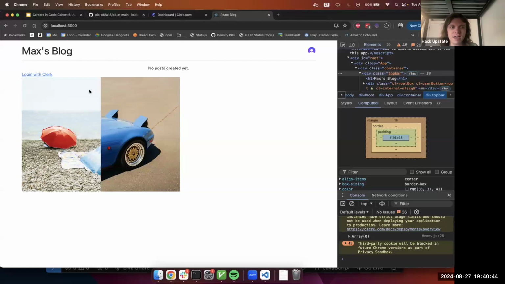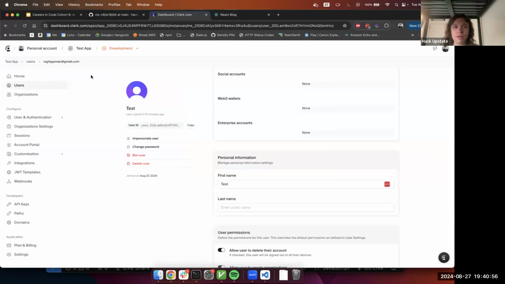Yeah, I guess one more thing I can maybe briefly touch on. So Joe had mentioned in chat some of the limitations around Clerk's free plan. So the way that Clerk works is every app you make has two environments. You have a development and a production environment.